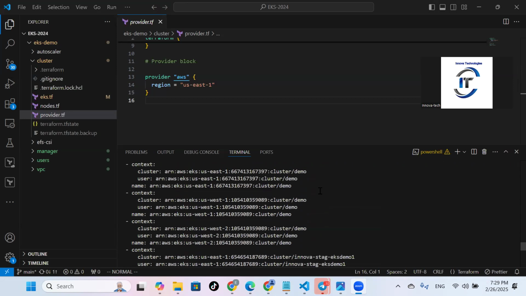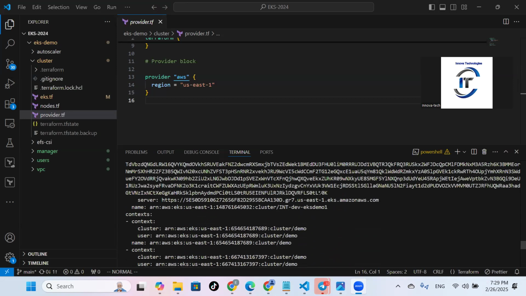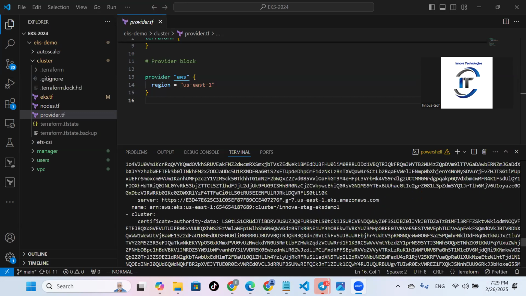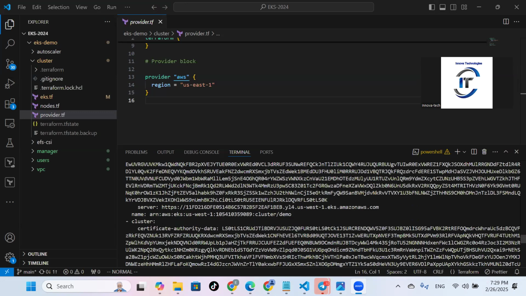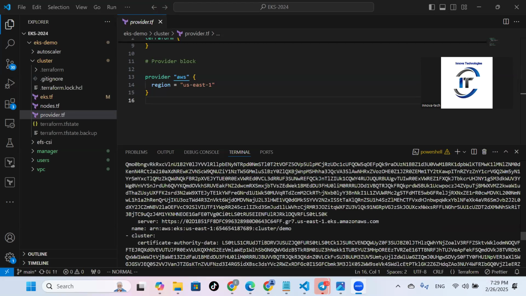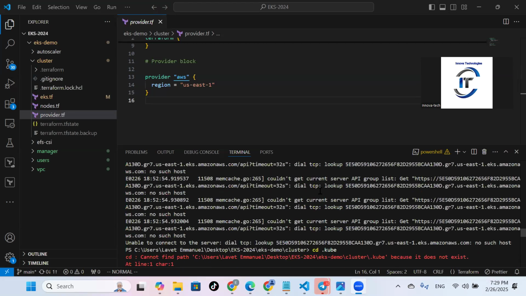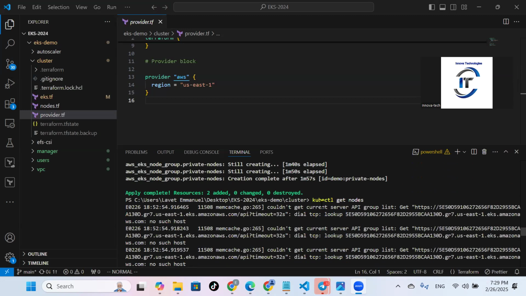I'm about to show you an error which is going to help you, and I'm going to show you the solution to this error. So now let's take for example that you have just created your cluster, or you have been added to your cluster, and you're trying to get the nodes, or you're trying to connect your cluster to your desktop computer on your VS Code.